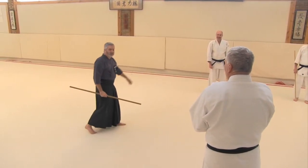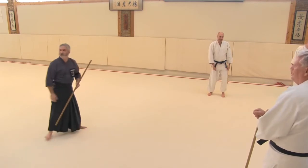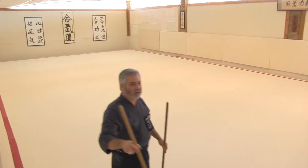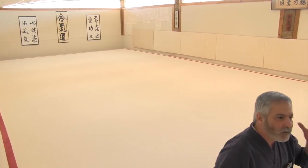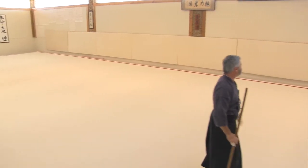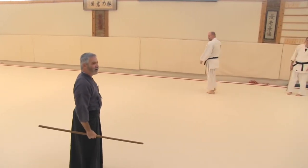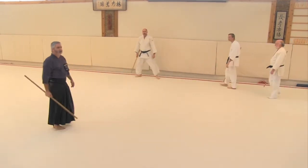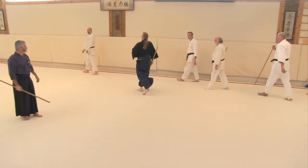So anyway, let's get to Jo. Make sure everyone has a Jo. Yesterday we did the first 4 Kihon. Let's go ahead and we'll start that from the top and go through the first 6 or 8. Okay? So let's line up across the back wall and give us some room to come forward with our strikes.